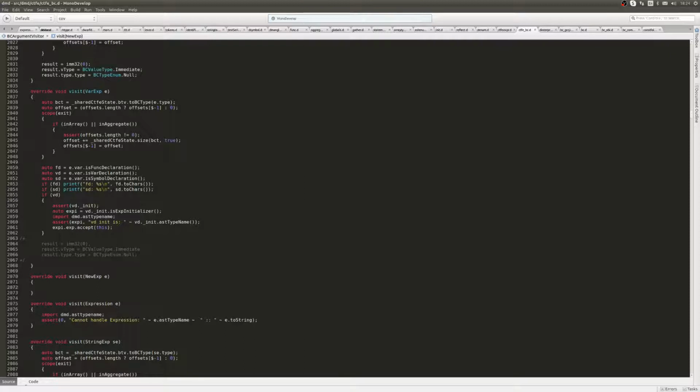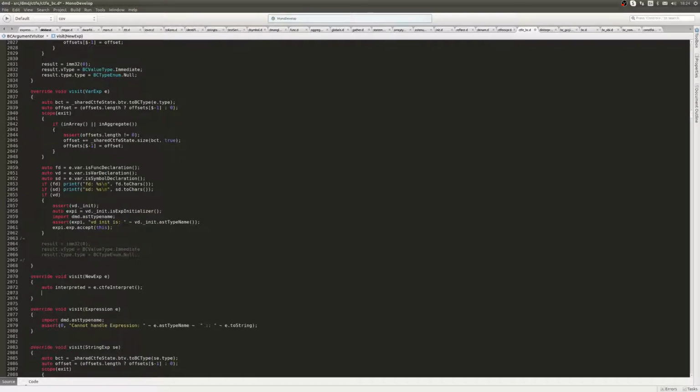And there we will do the cheesiest thing possible with interpreted or static interpreted is e.ctfeInterpret, and then we say expression interpreted, then we say interpreted dot accept this and not this dot accept this, and we call it a day.